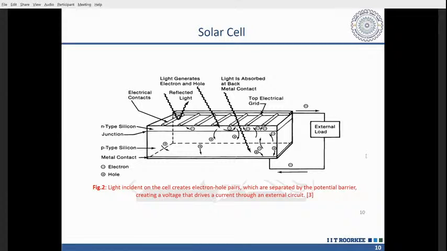And second, why is the N-type thin? The light should reach the depletion region. But if I make the N-type thicker, the light will take some time to penetrate to the depletion region. If the N-type is thin, the light will enter the depletion region very easily, because it is a thin surface. So there are two reasons.